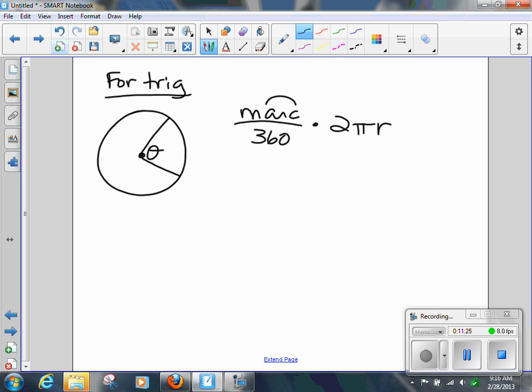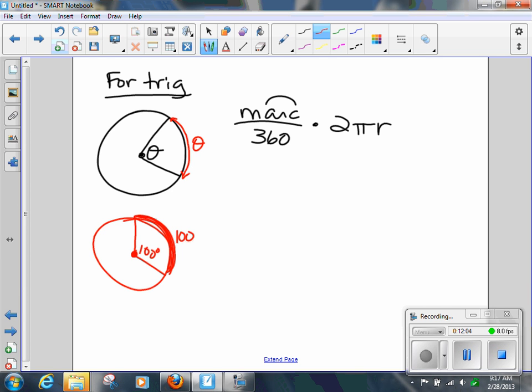So, folks, just a side note, if a central angle measure was 100 degrees, what would the arc measure be? Central angle is 100. The arc measure is 100. That's for central angles. Central angles are congruent to the arc measure. So if my angle is theta, then what is the measure of my arc up here? It's theta.